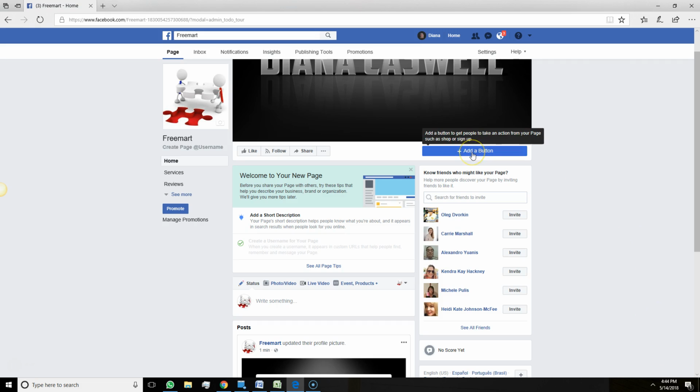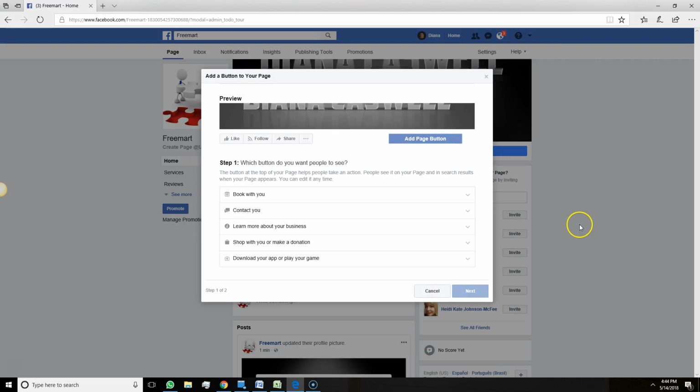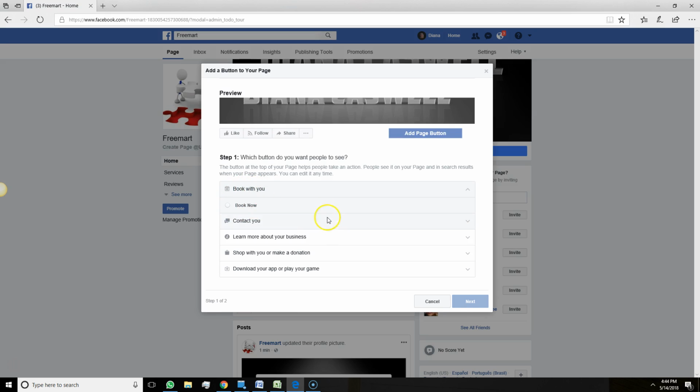Then here it says add a button, so you can choose a button. If you were, for instance, a travel agent, which I am also, you could choose book with me or book now, or if you are a coach, you have the option to book an appointment with you.